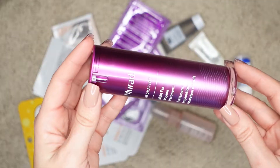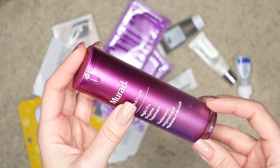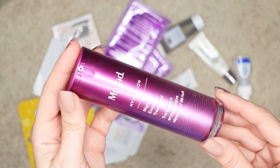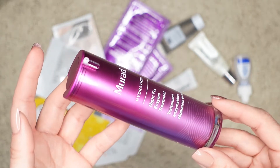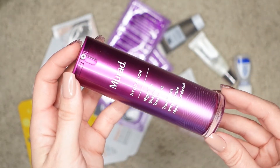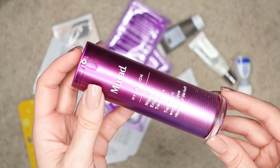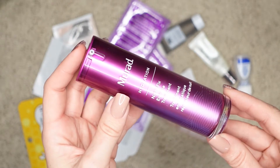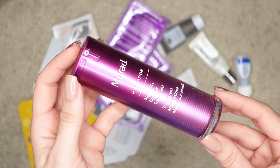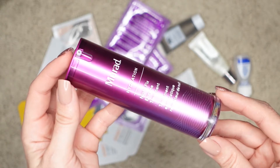For moisturizer at night, I took a few things. This is by Murad — this is a hydrating night fix enzyme treatment. Technically it is a treatment, so it's a thicker lotion, and I absolutely love the packaging. This is something you use like a moisturizer overnight because it has a thicker consistency. I use it as a night moisturizer several times a week. Since I was going to be on an island exposed to the sun for so long — we were planning to spend a lot of time outdoors — I thought I'd take something to use as a treatment to give my skin a chance to recover at nighttime.